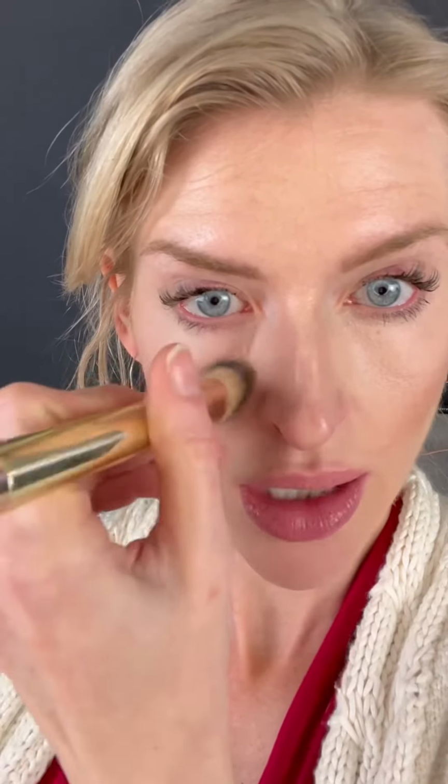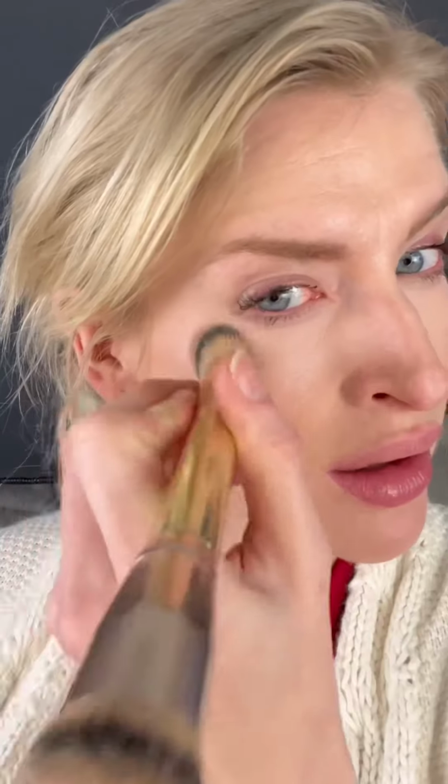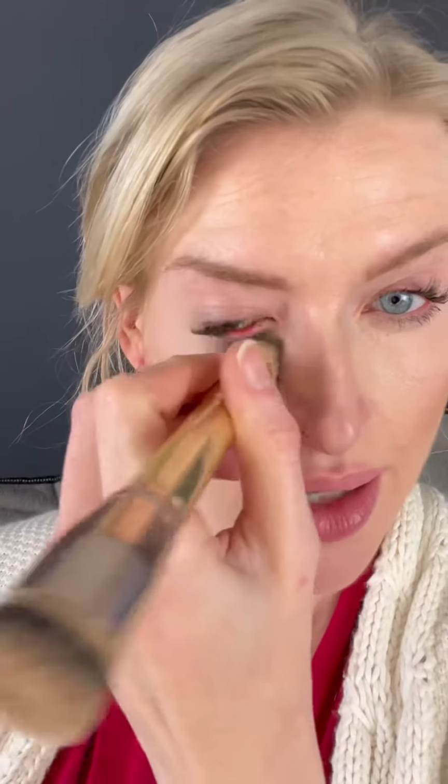Can you tell I have makeup on? Yes. But if you keep it as minimal as possible when you're layering, it shouldn't be too crazy and it shouldn't overemphasize your crepey areas and all of that around your eyes. Okay, so Audrey is crazy good for that. It's a really great product for color correcting those types of areas of concern.